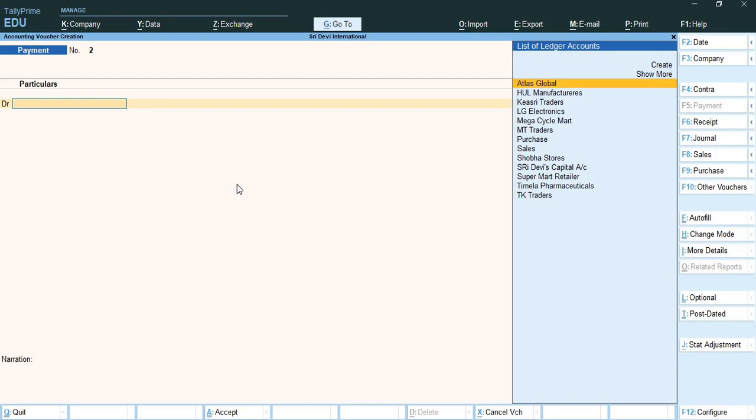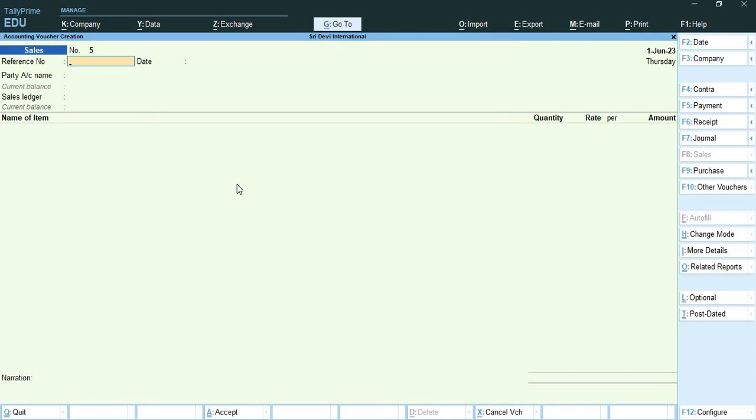Next, now they have given me some sales related questions of new reference. So here the question is, I'll open my sales voucher. The question is, as on 15 June 2020, Devi International sold the following stock items to Hari Electronics on credit and agreed to pay the amount within 30 days from date of sale with reference number 7.